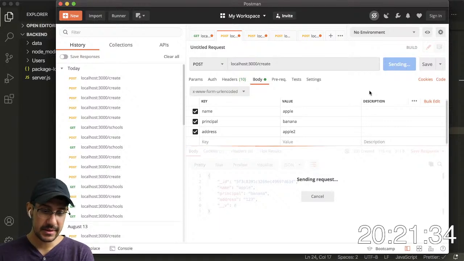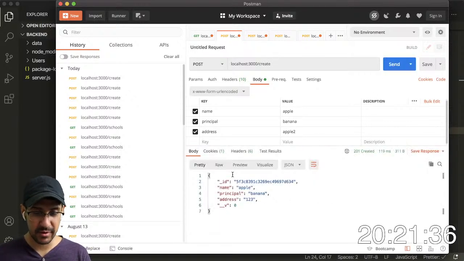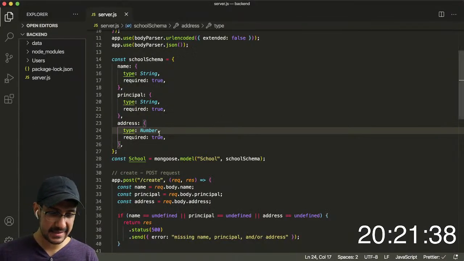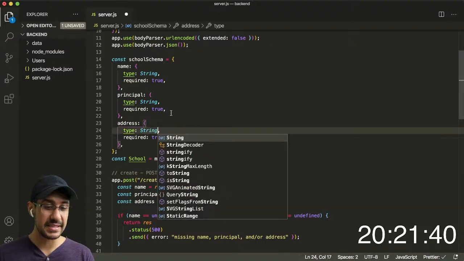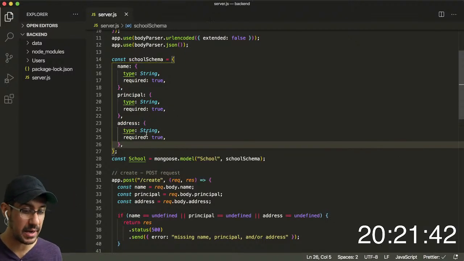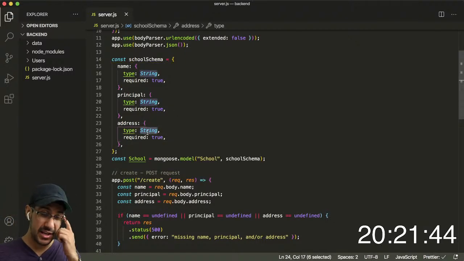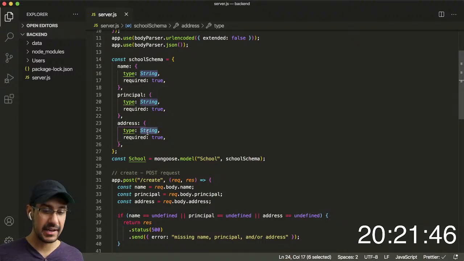So that's somewhat relieving, in that it is able to detect that it's supposed to be a number. So that is data validation. So we're validating that our data is of the right type. But as I mentioned before, if you just pass in a number, JavaScript will treat it as a string, which isn't really what I want, but we're going to leave it like that for now.